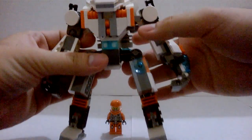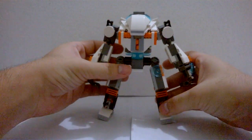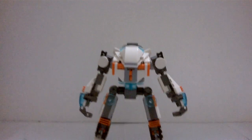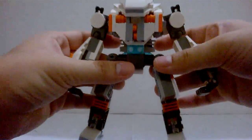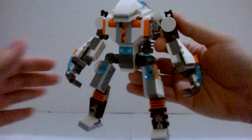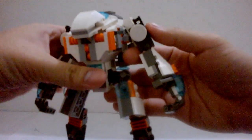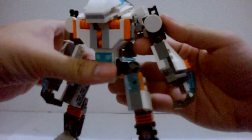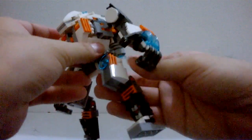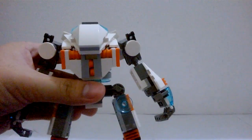As you can see, this here is the mech I made. Let me put the minifig away for now and raise the camera a little bit so that I can show you things more easily. There it is. As you can see, it's a mech, and I like him. He's a very sturdy mech that looks really imposing. He really looks like a mech that can withstand any kind of blow. I really like how he looks, and of course his legs too. And like all the other mechs that I made, this guy can also fit a minifig inside. That's why I put a minifig here.